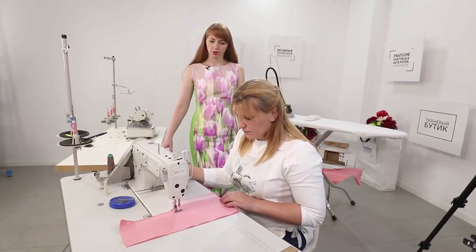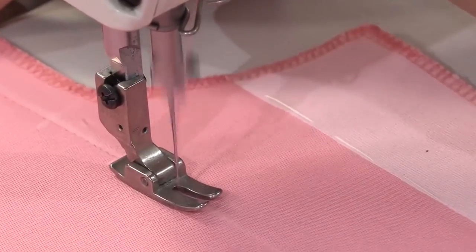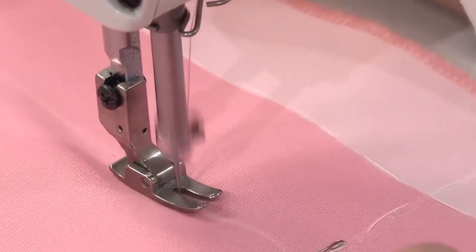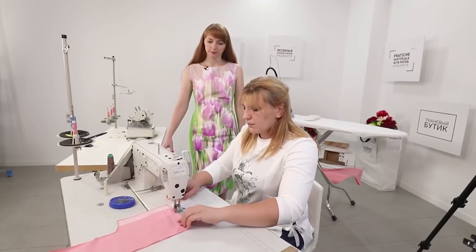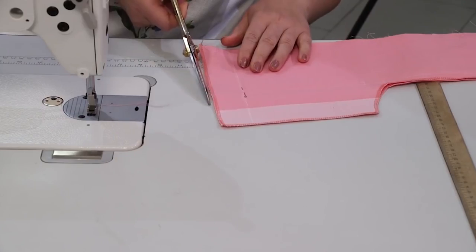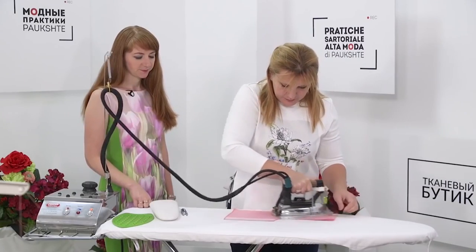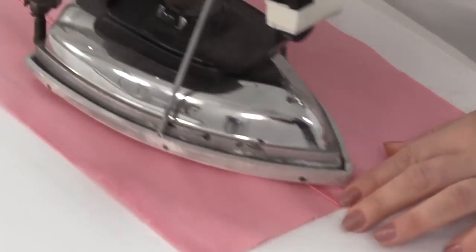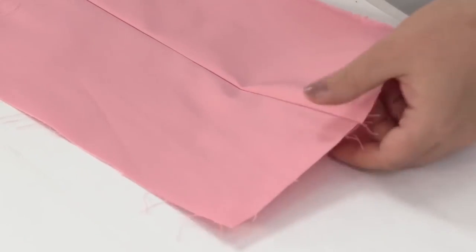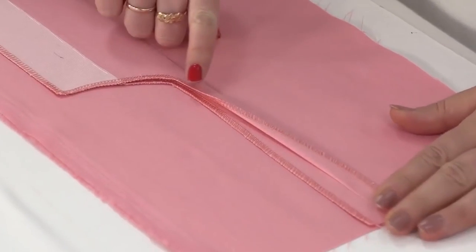Change the settings in the sewing machine so that the stitches are bigger. And then stitch the seam to the very bottom. As I've already said, the stitches should be big. Iron the seams after stitching. Be very gentle. Press the upper part of the seam open, and then press the vent close to one of the sides.